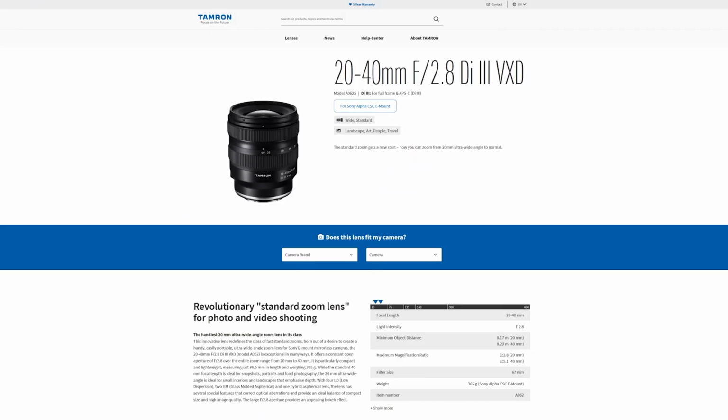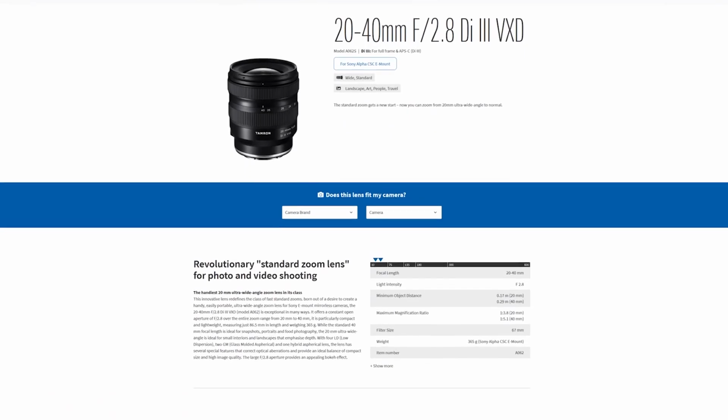My favorite lens, and basically always the only lens I bring to the outdoors, is the Tamron 20-40 f 2.8. The Tamron 20-40 is super lightweight, super small, and its autofocus works great, which is basically everything I need from a lens. It's super nice to have a lens that is as wide as 20mm because it's super great for vlogging and super great for landscape, but if you're into wildlife stuff, this lens is not right for you.